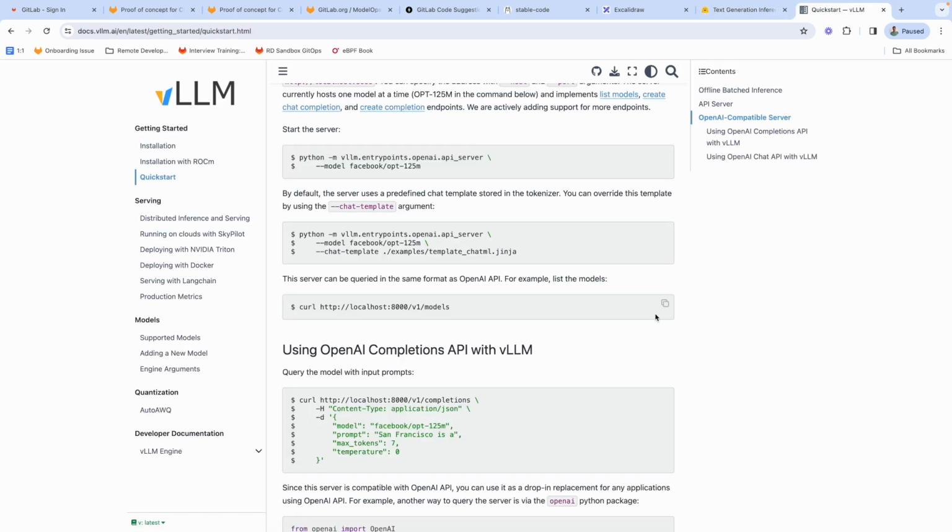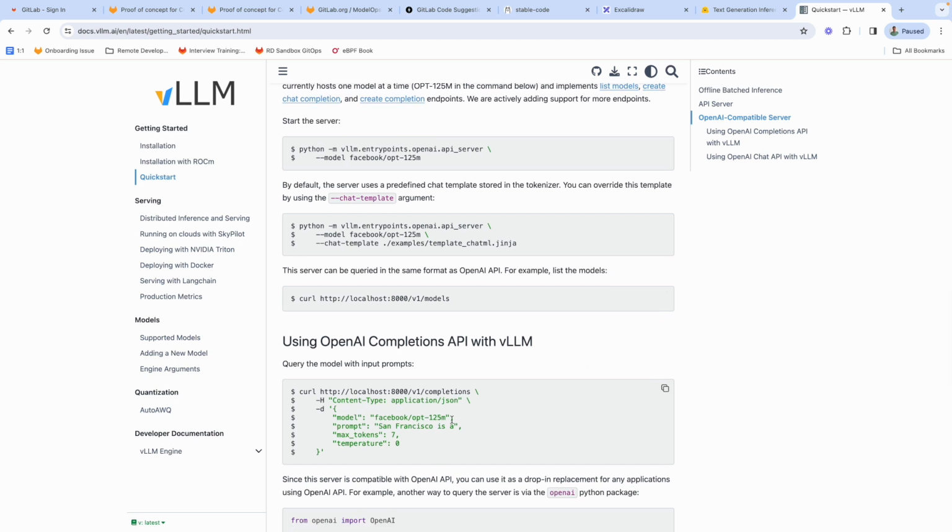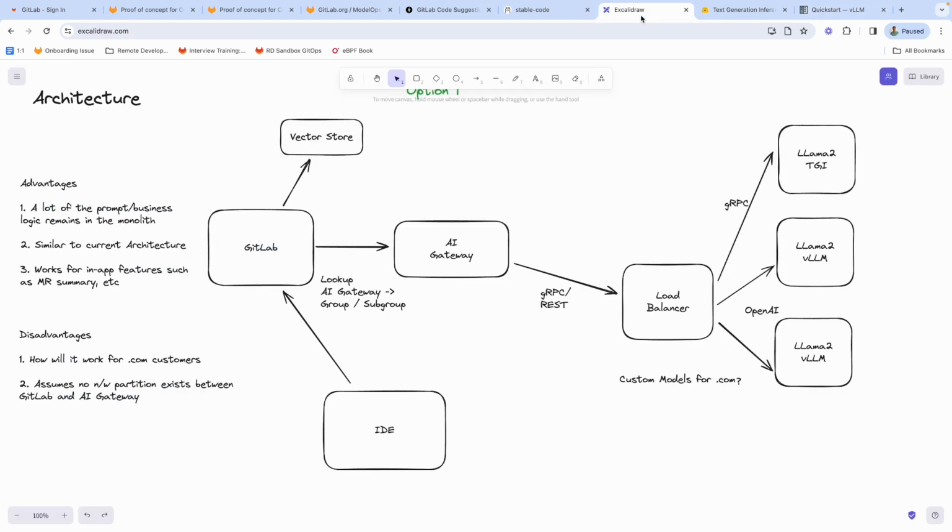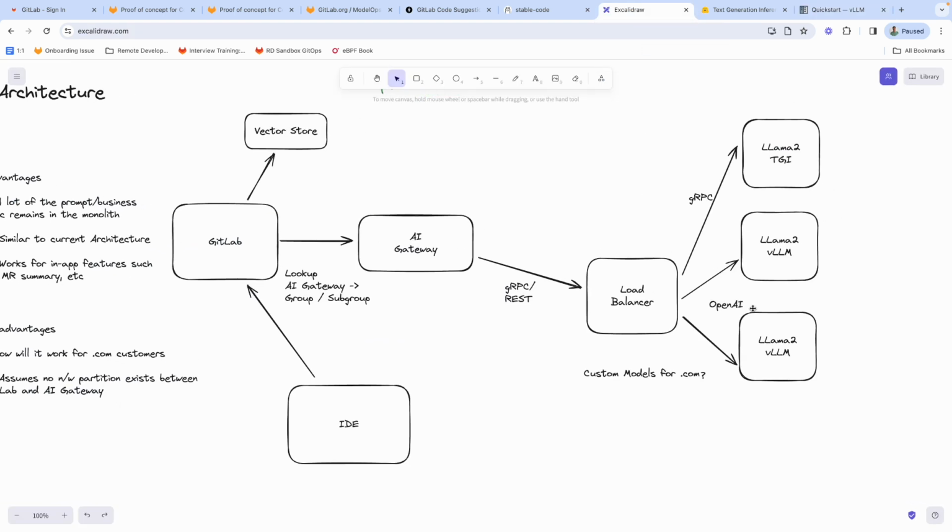And then the other is vLLM, which is also very popular. It gives you the ability to run these models again on GPUs, but it also optimizes the way the GPUs are used. It optimizes the KV cache and things like that. So, again, I don't think we are going to replace these technologies, nor do I think we want to be able to provision VMs, because really we don't know what hypervisor they use. They could be using Hyper-V or vCenter, any of these, right? So we don't want to be in the business of provisioning all these different types of infrastructure. That's going to be quite hard for us.